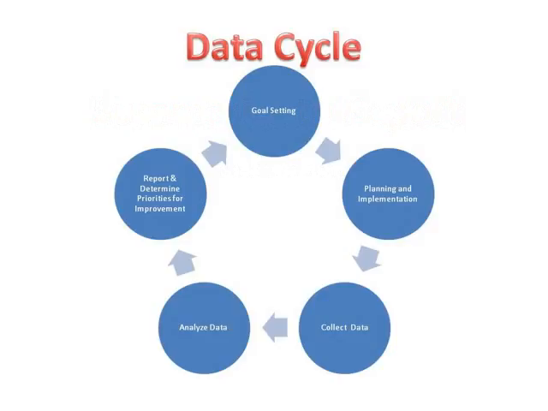So just to summarize what we had talked about, that data really is about that cycle of being able to have a goal in mind and setting those goals, planning and implementation, and then collecting your data, analyzing it, and then reporting and determining priorities for improvement. And it just becomes that constant cycle piece.